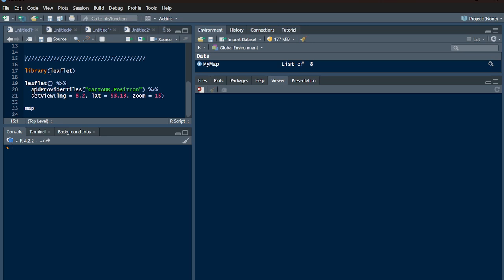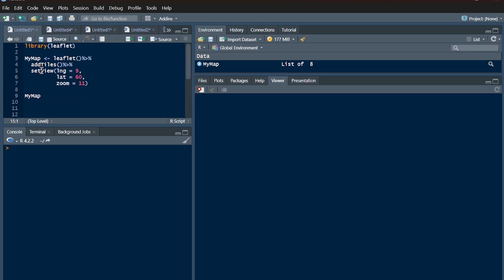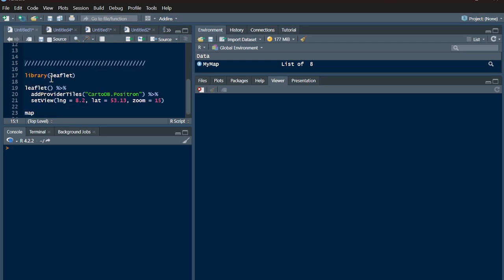Library Leaflet is added, then Leaflet, which as I said, starts interactive widget, pipe, add providers tile. The difference is that here we use add tile, which adds a base map from OpenStreetMap, but here add providers tile adds some base map from a specific provider. Then again pipe, and again the set view, there is no difference, the set view exactly as we had before.